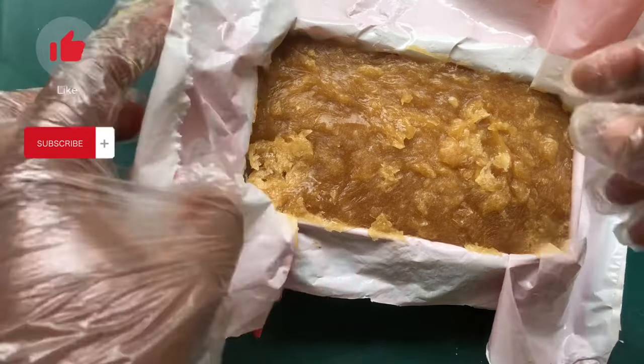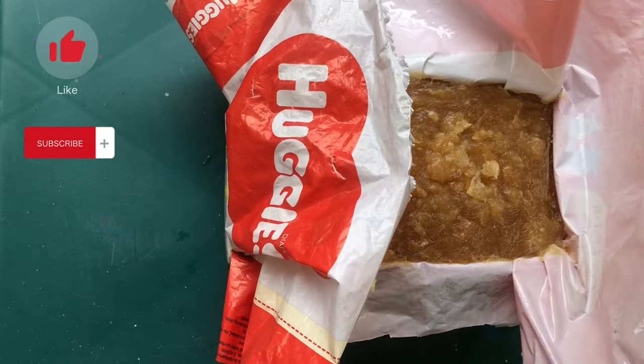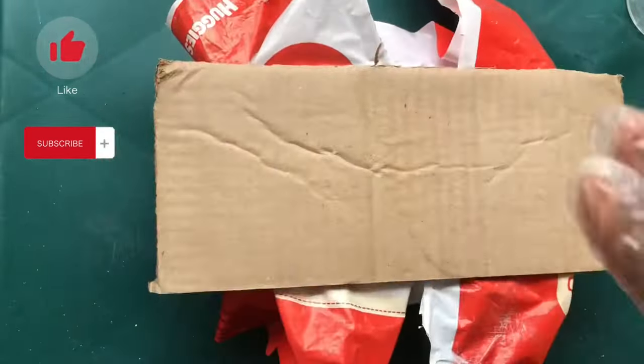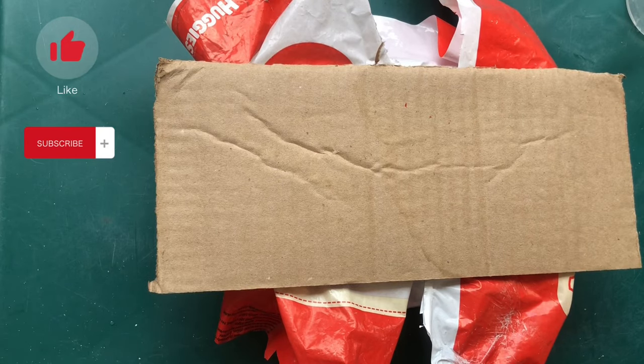So just cover everything up. Find a cardboard paper or a carton to cover it. Find something like a small bag and put your mixture in it. We need it to keep generating heat for the soap to gel completely. So I used a cooler bag, opened it, and then dropped the whole package inside it.